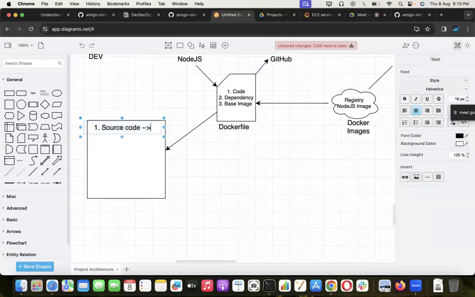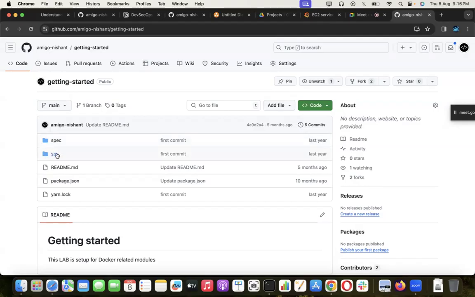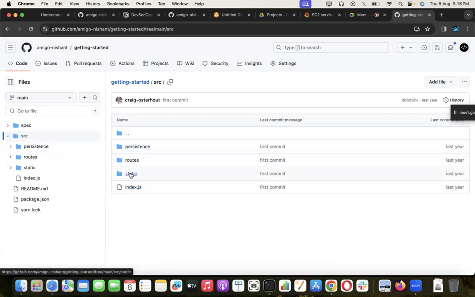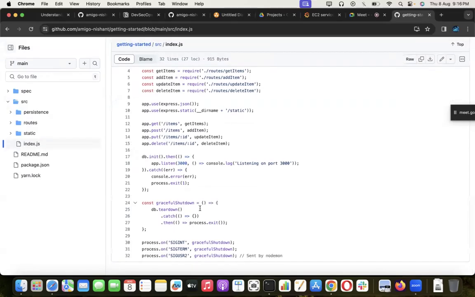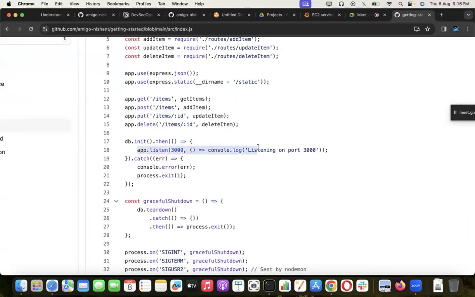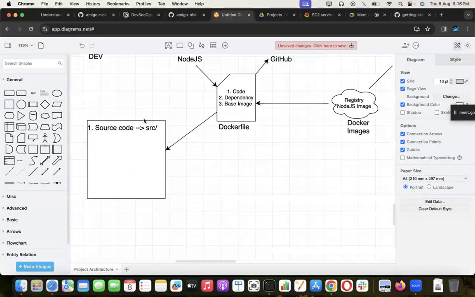Obviously, they will help you in explaining these things. They will help you understand that we have all the source code available in this directory called SRC, which means source directory. If I navigate to this directory, I have my static, roots, and persistent. These are some of the independent libraries which have the modules they have been working on. Similarly, they will explain this is my index.js file, and here we have forwarded the port, so my app is listening on port 3000. This kind of information they will help you understand. This is going to be the first thing: understanding what the source code is.